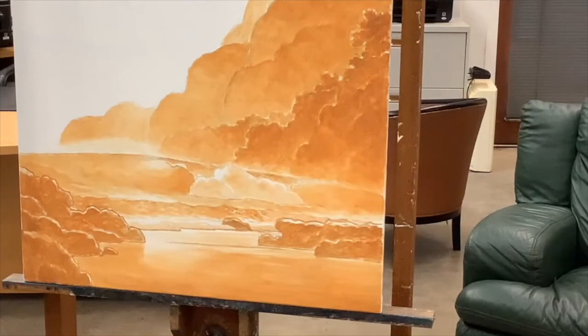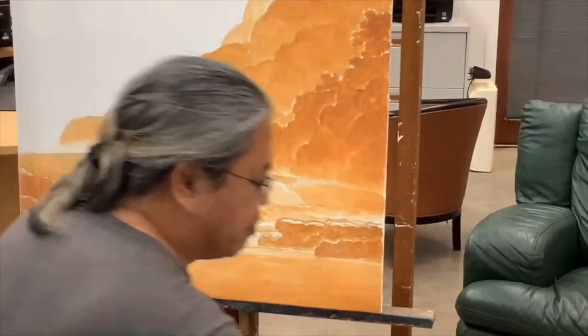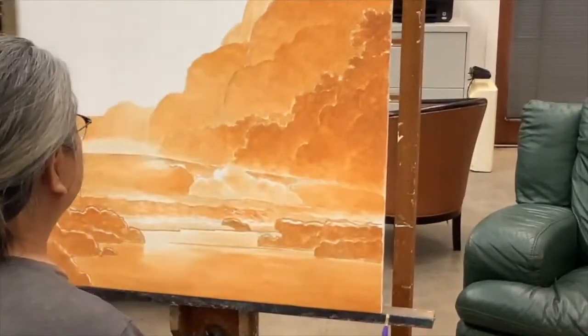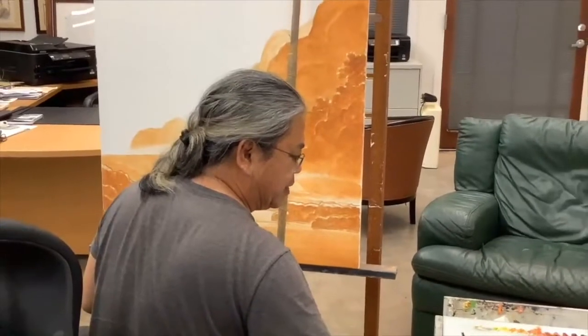Okay, so now let's hold off on the sky part and let's work on the ocean. Make it a little bit more prominent.